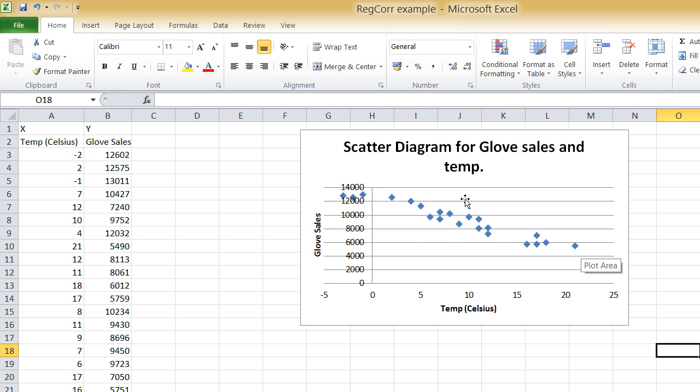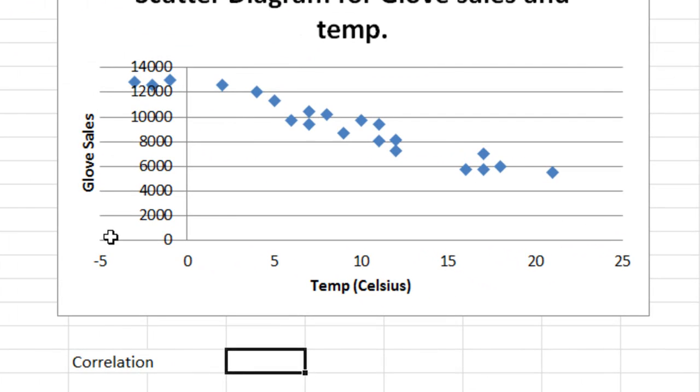a linear regression line. So we'll start off with the next stage, which would be to actually calculate the correlation coefficient. If I just give it an appropriate label, in here I'm just going to work out what that is. For regression and correlation, they're quite simple. It's just some functions that you would use.